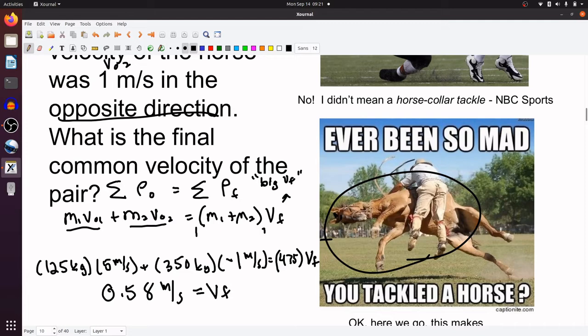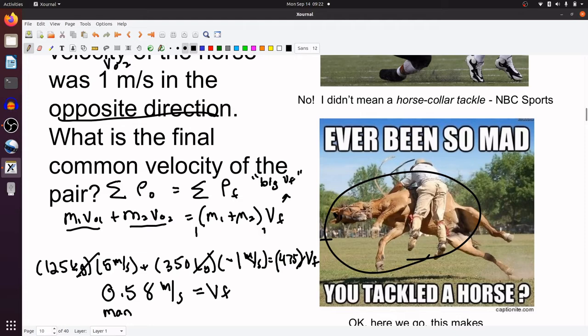And it's a positive, so it implies it's in the direction of the man, since the horse was running in the opposite direction. It's a lot heavier, but it was running a lot slower. Also notice something, that there is a kilograms in every single little piece right here, and so your only unit left is meters a second, so the units end up working out.